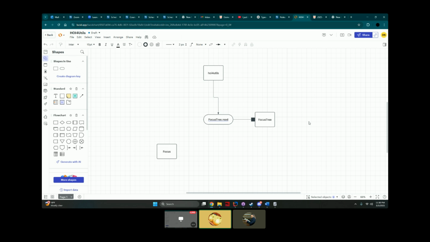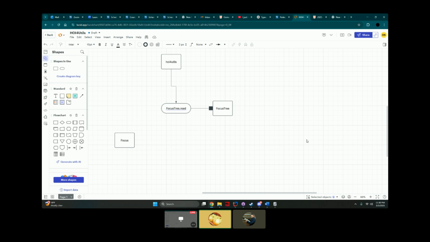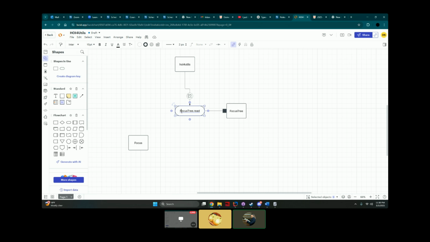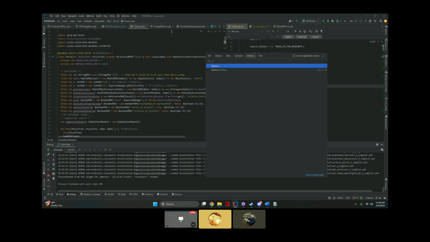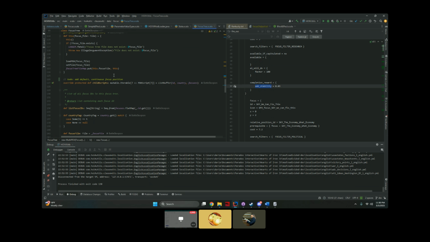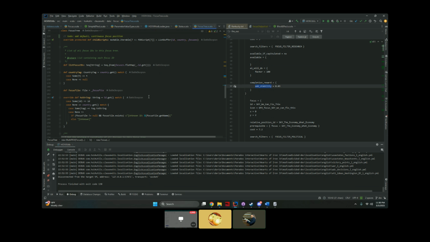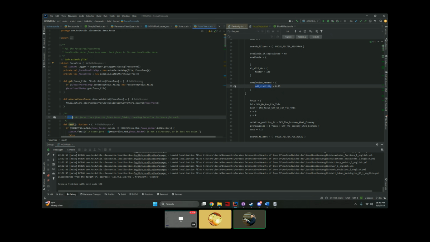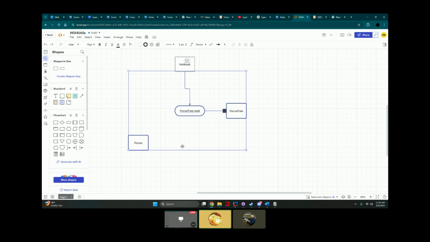Right, and in focus tree.read, we do call focus tree as an object, right? Well, it just belongs to focus tree, right? Oh, this is like. Oh, it's not focus tree.read, it's focus.read. No, it is focus tree.read. Focus tree dot read. Yeah. It is focus tree dot read. Yeah. Wait, go back to there.